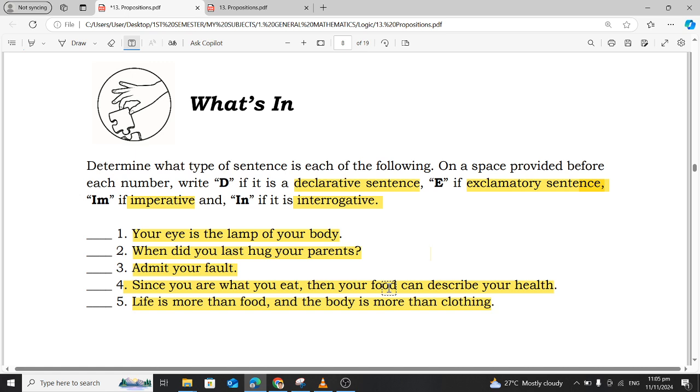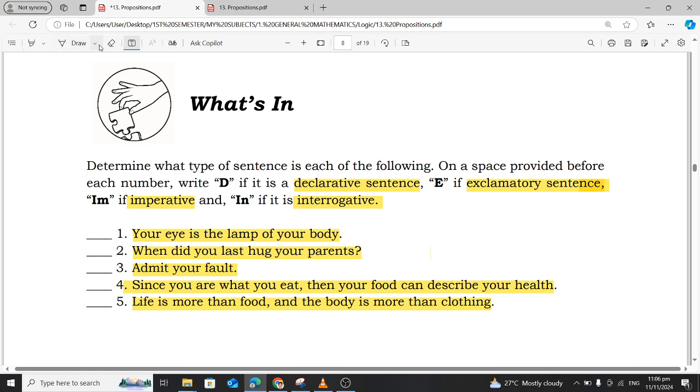An imperative sentence, on the other hand, class, is a sentence that ends with a period and it gives you a command, or probably someone is asking a request, a command or request. Okay, now when you say interrogative, it is a statement that is asking a question. So basically the sentence is ending with a question mark. So let's try to identify the sentences below, whether it is declarative, exclamatory, imperative, or interrogative.